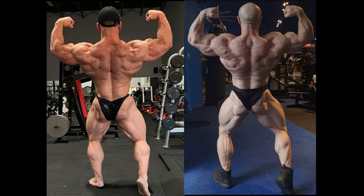James winning on the delts, the arms, the traps, the upper body muscle for sure, but Hunter has better lat insertions, better lower back, and he is a much better V-taper, I think, does Hunter Labrada. So he could out-muscle James, which is kind of a shocker to me. But not on those arms or those traps. My soul, James Hollingshead, take it easy, man. Your arms are going to bust. Both of these guys, my soul, terrible.